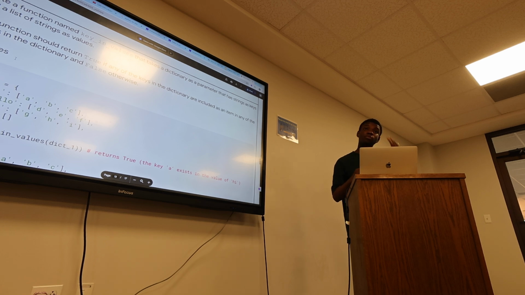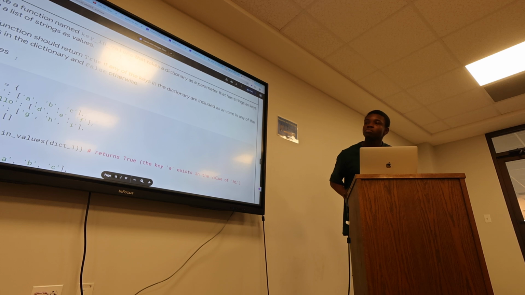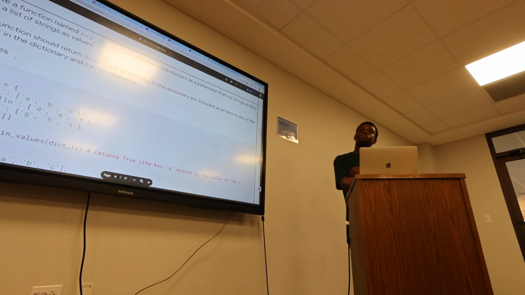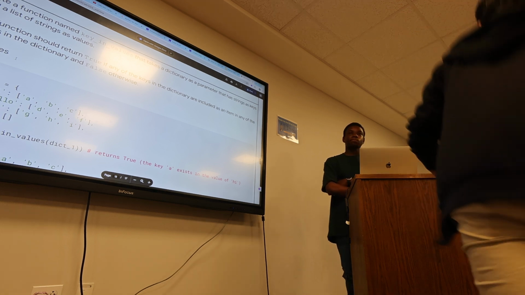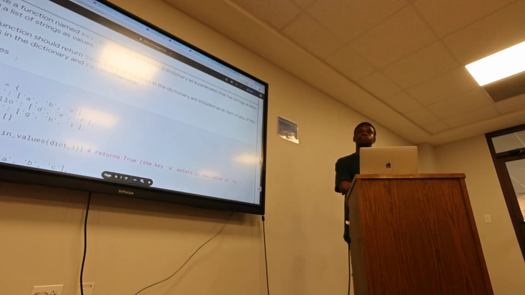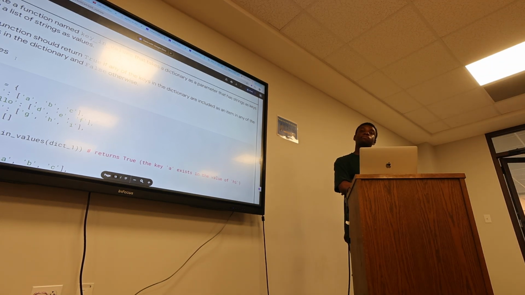Yeah, there is a function that has two parameters, one dictionary and a list. Dictionary that has strings as the key and lists as its values. So we have to return true in case that the values of any of the keys is a key of the dictionary, and return false if it does not satisfy that condition.